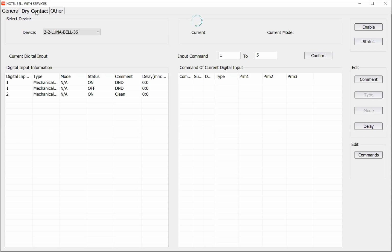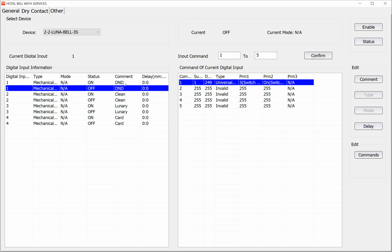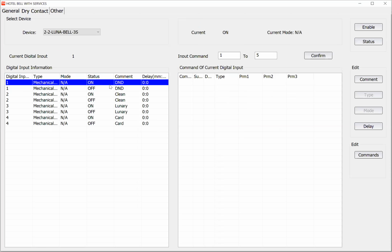As you know, the Luna RF has 4 digital inputs, and also we have some comments for it. And also we have some comments on the Luna doorbell. For example, you connect the traditional switch of DND to digital input number 1, clean room to digital input number 2, or laundry to digital input number 2, and so on. How can you program it if, for example, someone presses on the don't disturb and the Luna bell shows the don't disturb?